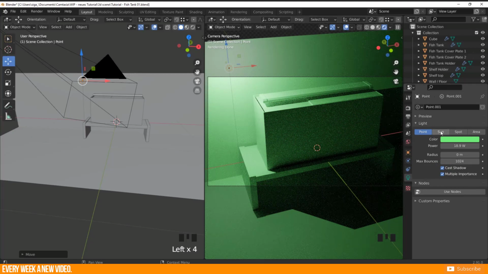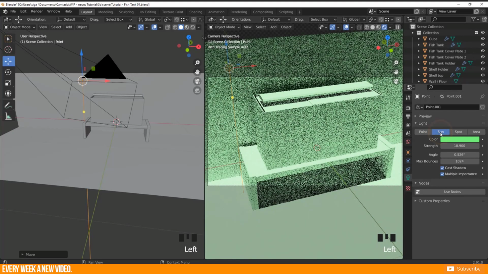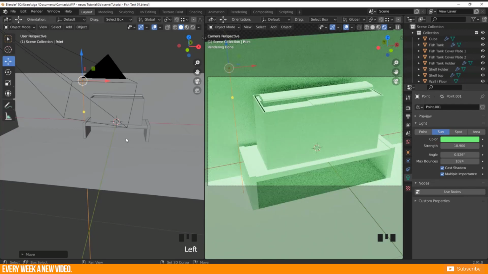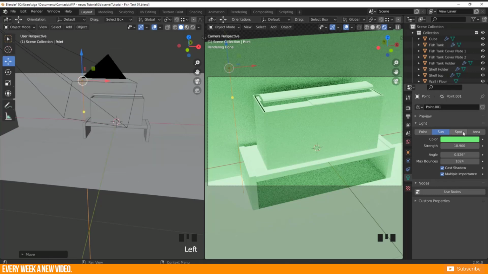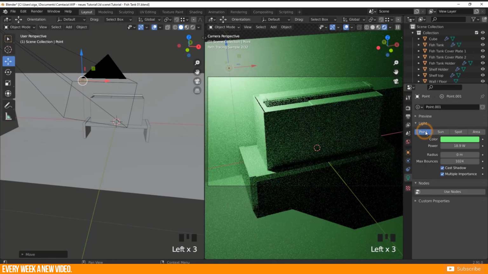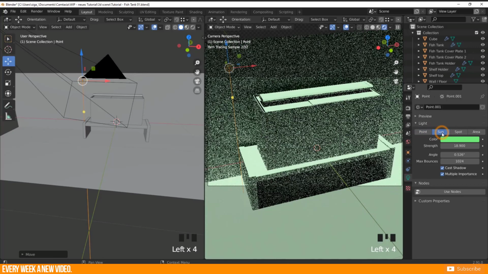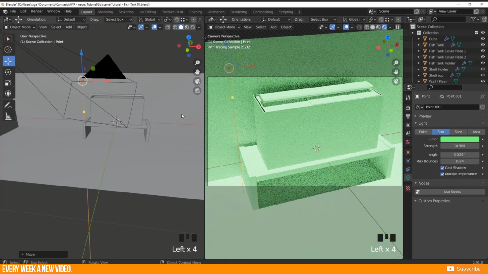We are able to switch here to sunlight as well. This is the same option as adding the sunlight, so we have the same option here. We can switch between lights very easily with this setting. And sunlight is just one straight direction where the light is coming from and where the light is going to.